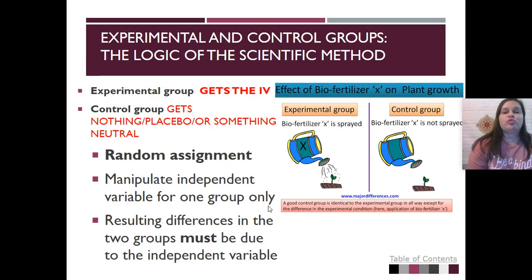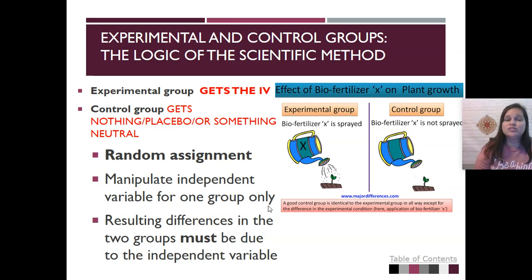So getting to our groups. Like I said, in our example with the Axe body spray, we used an experimental condition and a control condition because we only wanted to use Johnny in the experiment. But the majority of the time, we're actually going to use groups of people, groups of subjects, groups of plants or animals, but there'll be groups. So again, our experimental group is the one that's going to get the independent variable. The control group gets nothing, or they get a placebo, or they get something neutral. And we'll talk about placebos here at the end of this video.